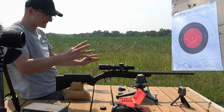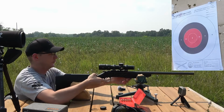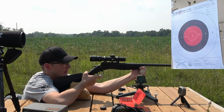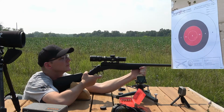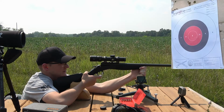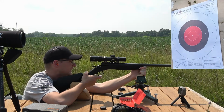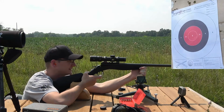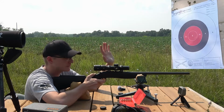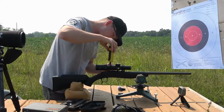The velocity is in the same range it was before. We're at 2,500 feet per second. Let me recheck the bore sight here and see if that's plausible. We're changing the load, so I'm not going to blame it on the scope, except that I can tell it's off even bore sighting it. Centering the target in the bore, the crosshairs are below the bottom of the paper now. That is not good. I'm going to grab my fat wrench and double check the torque on everything to make sure I don't have screws that have loosened up. 18 inch-pounds, and we'll check the ring top screws first.